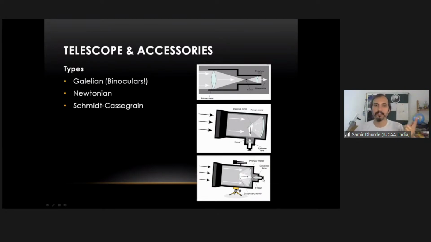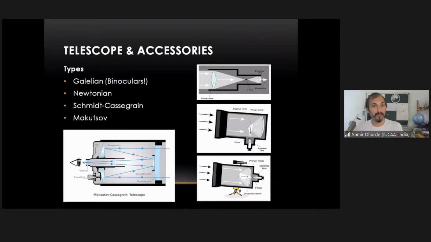Just remember, with telescopes, you will not be looking horizontally towards the ground. You'll be mostly pointing up towards the sky. So although all these ray diagrams will show you a flat telescope, it's hardly ever used like this. It's mostly at such angles, right? And you have to consider the practicalities of having these angles observed. So in that case, for bigger apertures, Schmidt Cassegrain types are a good option.